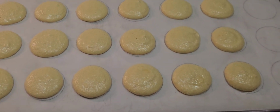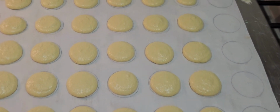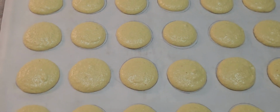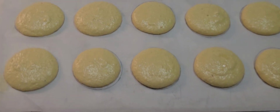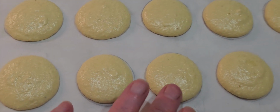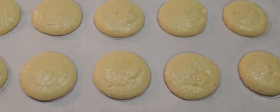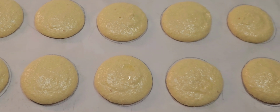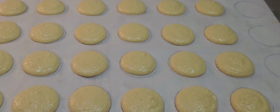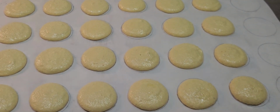Okay, so as you can see here, I managed to get 36. Some are a little bit bigger, some are a little bit smaller. And you can see how some of them are really very dull looking, kind of like these ones down here. They're sort of dull and they're very, very dry on top, which is what we want. Some of them, the ones that I kind of touched with a little bit of water, they're not quite so dry yet. So I want to wait until the tops are fully dry before they go in the oven.